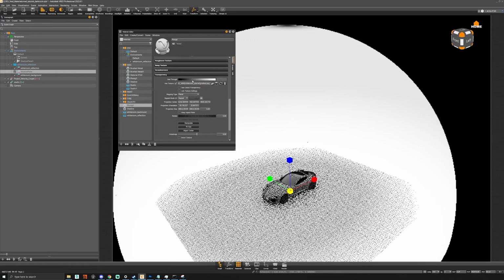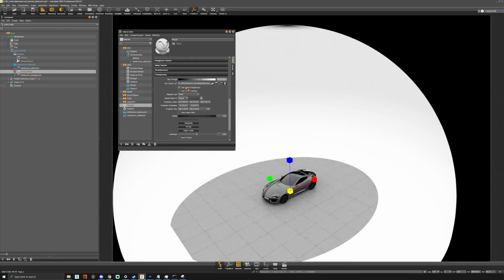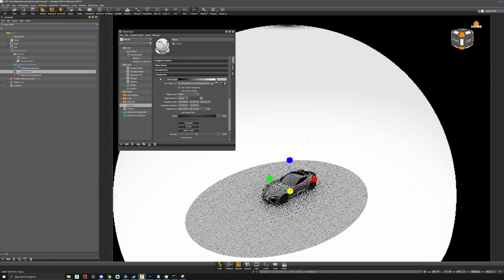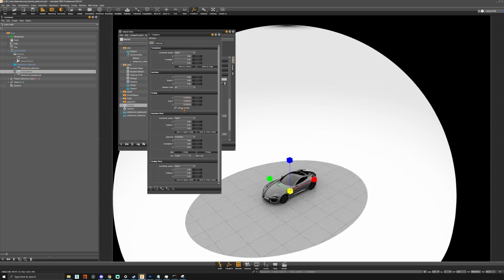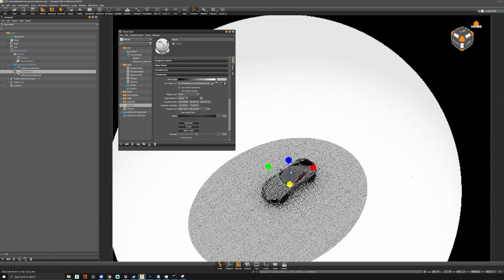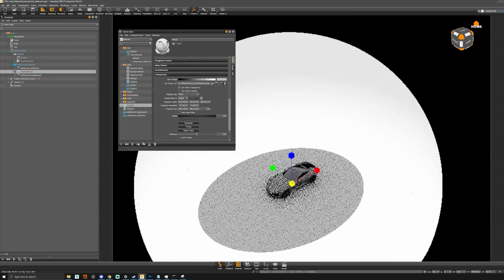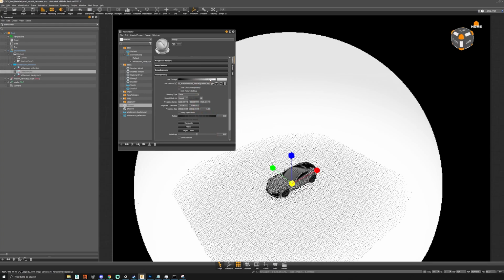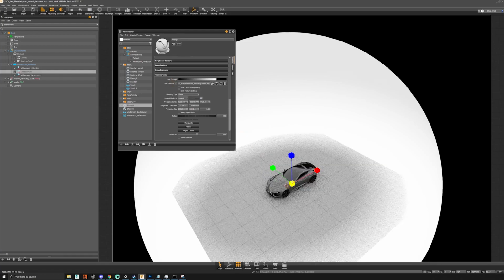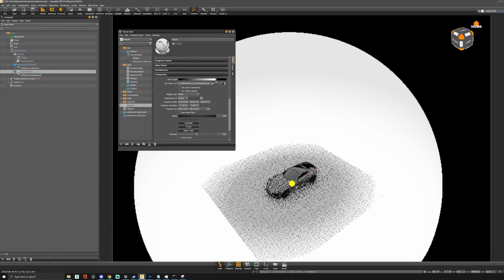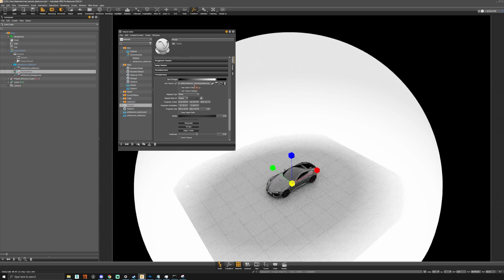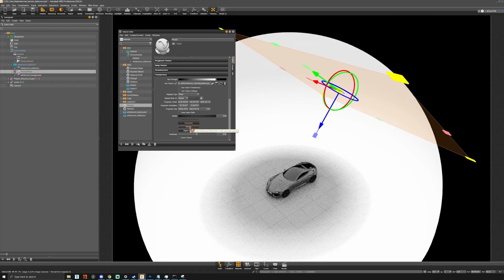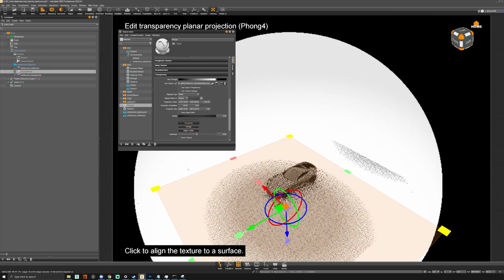So we can change this to cutout, but you can see that this just gives us another hard edge which we don't want to use. And I think our scaling is a bit off. Nope, it's uniform, so look at that. But we can just play around with the size of this gradient texture. As you can see now, it's still a little bit too big, so we can bring that down. And then we want to go back to manipulate, and it's not quite there, so maybe something like fit size.